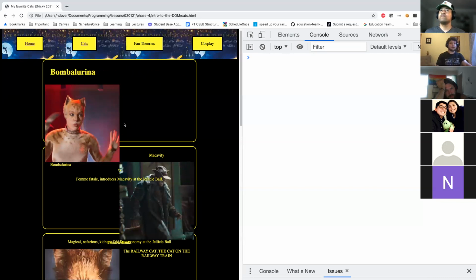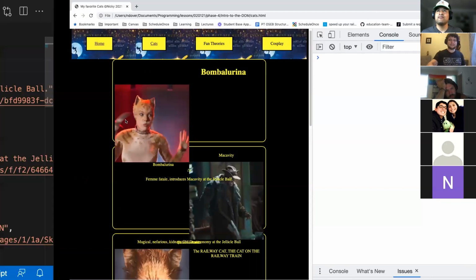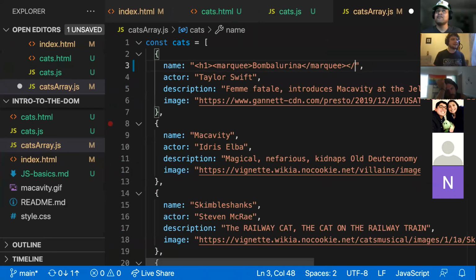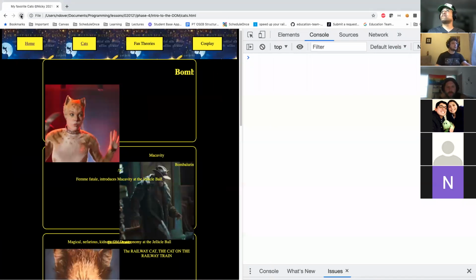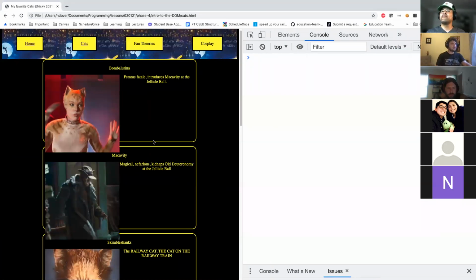Now we have some weird stuff going on. If I were writing an app for other people to use, where they submitted that into a form, and then some kid just broke my app, I would have to go to the database and solve it. That's one of the things that innerHTML is not great for, right? So that would be an XSS attack that was a little bit playful. But let's imagine that that's okay. We now have this bad boy.